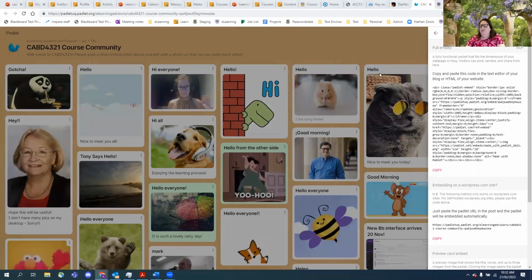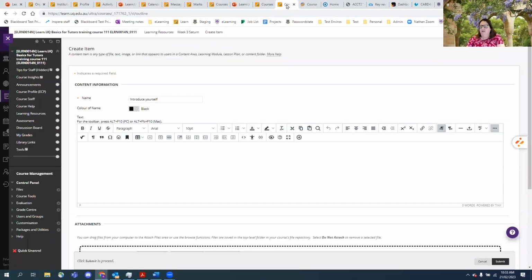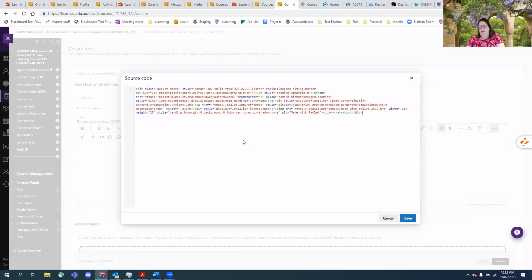And if I go back, you copy the embed code. It does look a bit frightening, but just ignore it really. Just press copy. And if I go to the content, make sure you've clicked your three more buttons so you can see this. There's an embed icon. I always find it by looking for the little person, and it's to the left, the source code button. If I click on source code, I can paste it in.